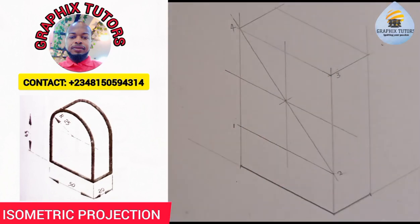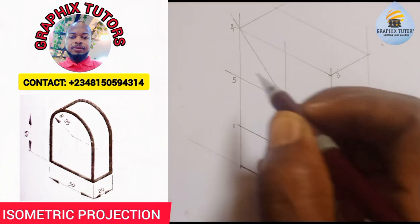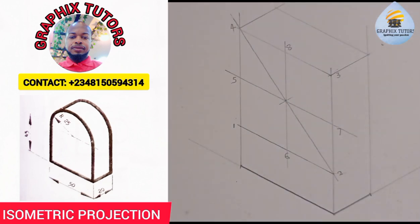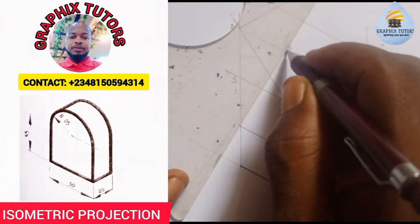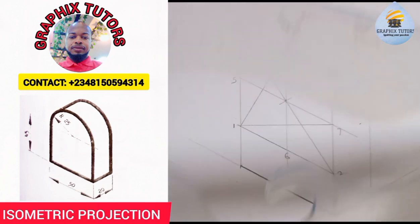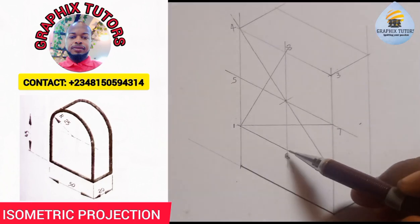Right? So once I've done that, then I can say here should be my 5, here will be 6, here will be 7, and here will be what? 8. Now I can choose between 1 and 3, whatever I want to do. If I choose 1, I will join it to the vertical line 8 and 7. Can you see that? If I choose 3, I'll join it to still the vertical line 6 and 5.